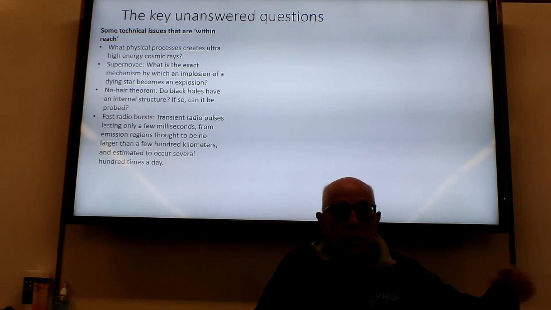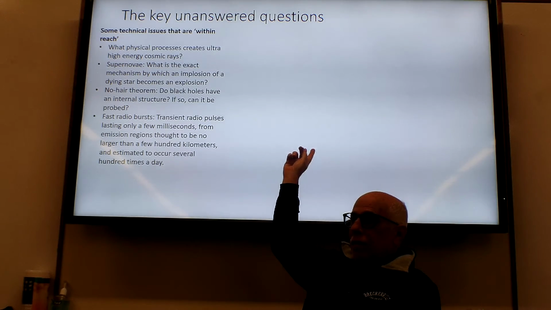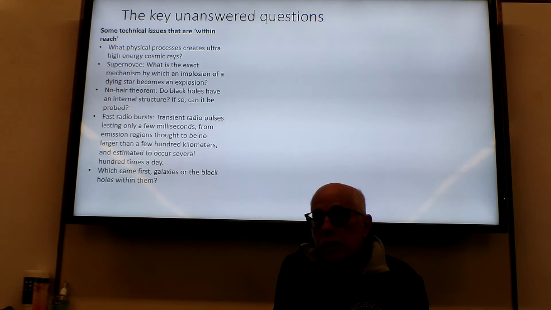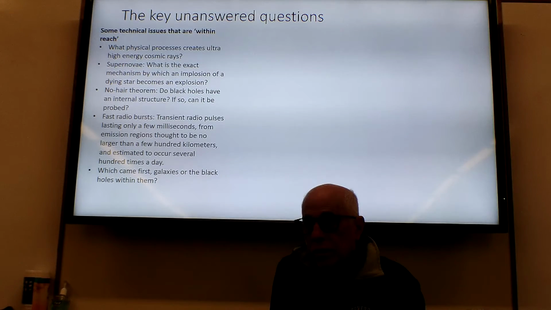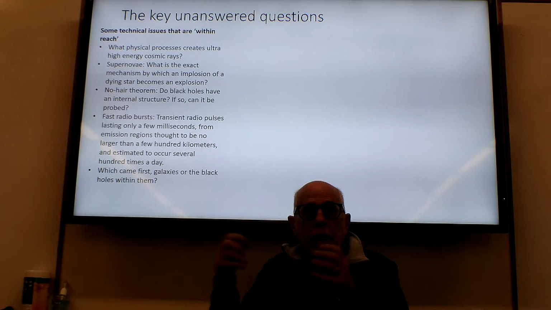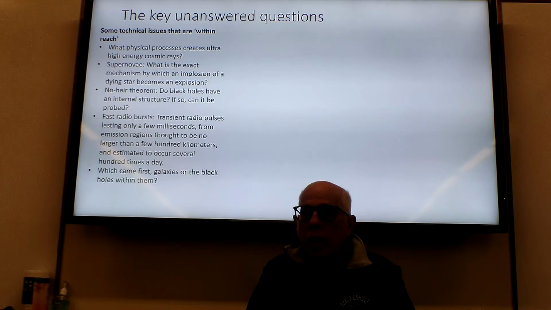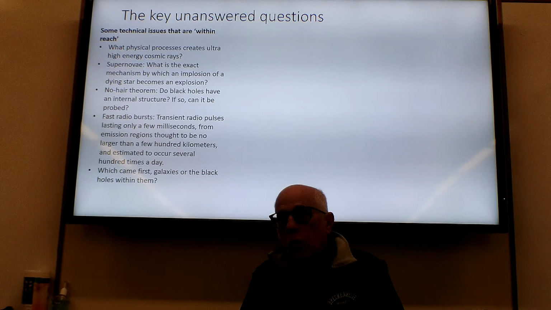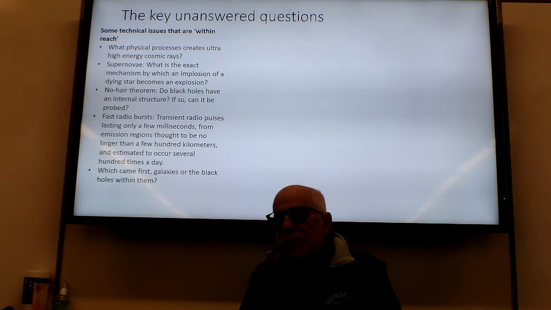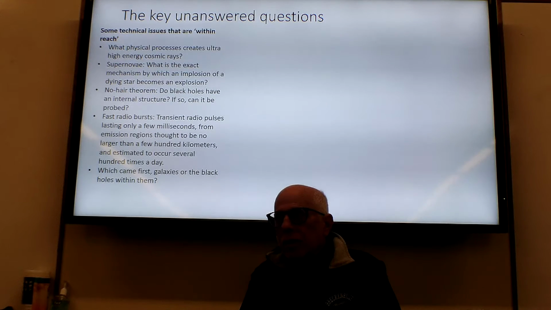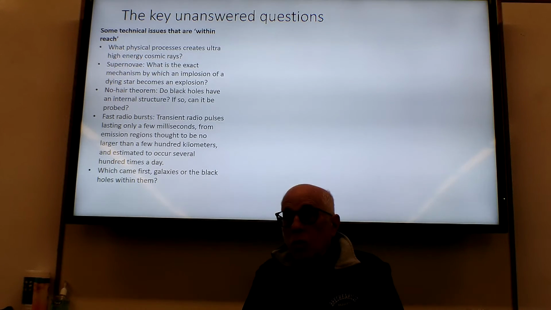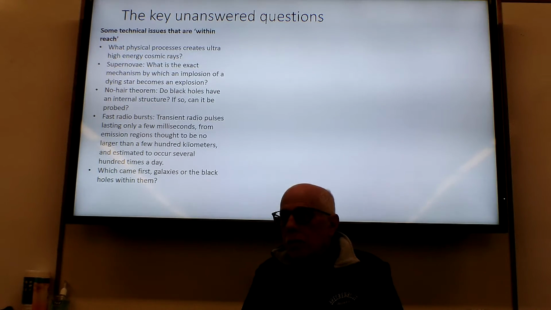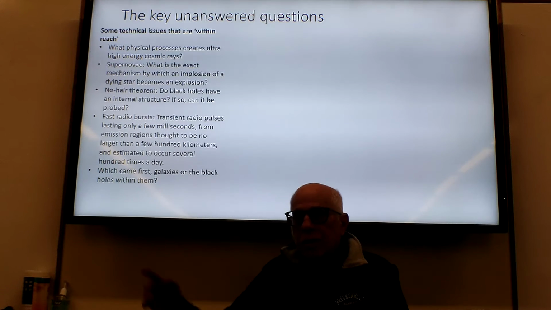As you might expect, on the right-hand side here, I'm going to show you the ones that I don't know if we'll ever solve. So, what came first? Galaxies, all of which have black holes in their center. Which came first? Was the black hole the product of the galaxy? Or was the black hole first and then the galaxy formed around it? I think this is a solvable problem. The more observations we make and the more gravitational wave sensors we build, the more evidence we'll have to chew on to understand this.